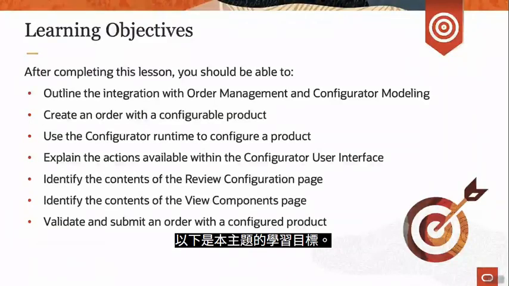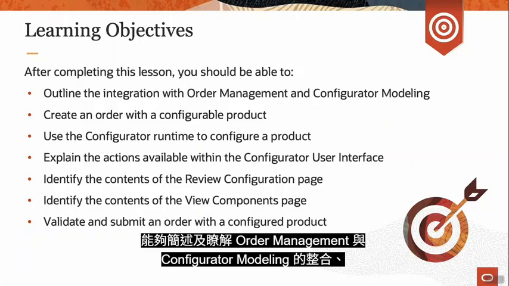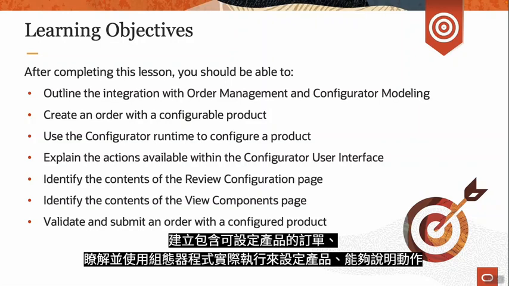Here are our learning objectives for this topic. After completing this lesson, you should be able to do the following. Be able to outline and understand the integration with order management and configurator modeling. Be able to create an order with a configurable product. Understand and use the configurator runtime to configure a product.